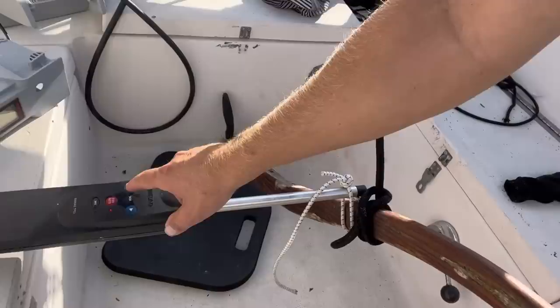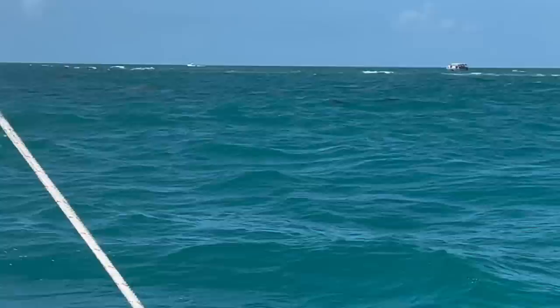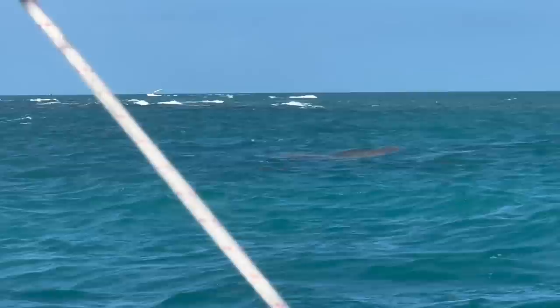It's as easy as remembering which way's left, that way. 2 clicks. And so we just gotta go 7 miles that way. We'll be there. See you again in like a couple hours when I get there. Rougher than I thought it'd be out here. I'm gonna see if I sail around to the leeward side of the reef, if it's a little calmer, maybe.